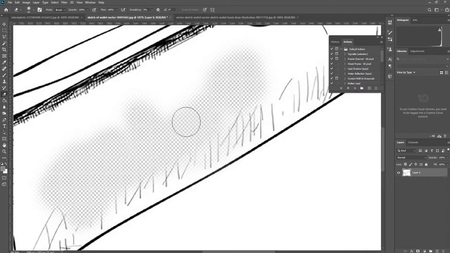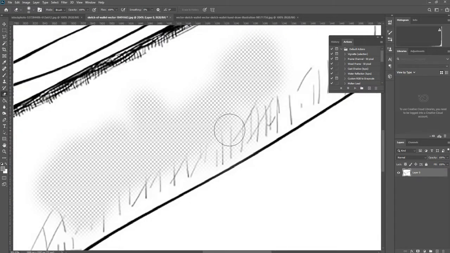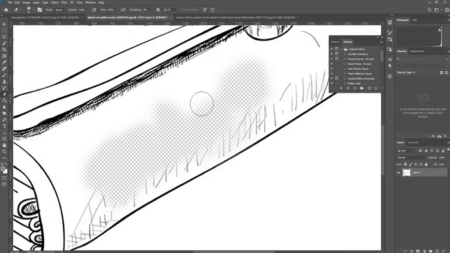But you may find out, hey, why is that? Because it becomes this kind of checker pattern rather than white color. It's because when you are using the eraser, you will make this part become transparent rather than fill it with this color. So it will be a little bit different from the result we want. One way is that we can create one more layer, layer 1, and drag this layer to the bottom, and you can fill in the white color.